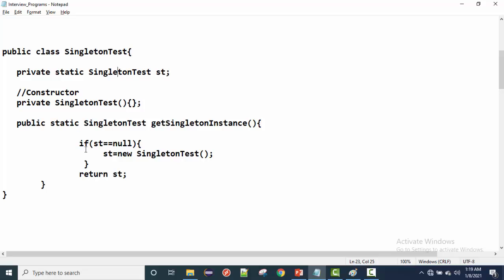That's why the first time you call this method, the condition is true, it goes inside, creates the object and returns it. The second time the condition will be false because it is not null, the object is already stored inside this variable, so it directly returns that same object. This is how we can create a custom singleton class.